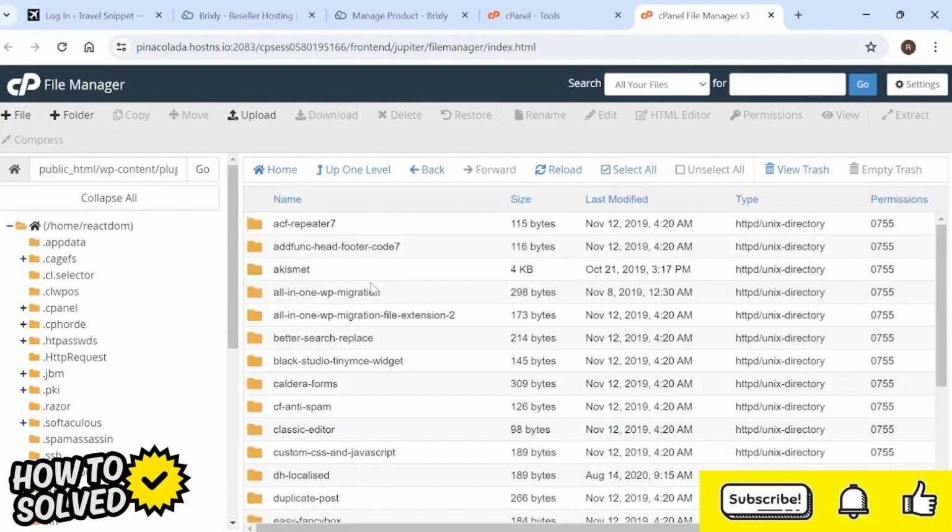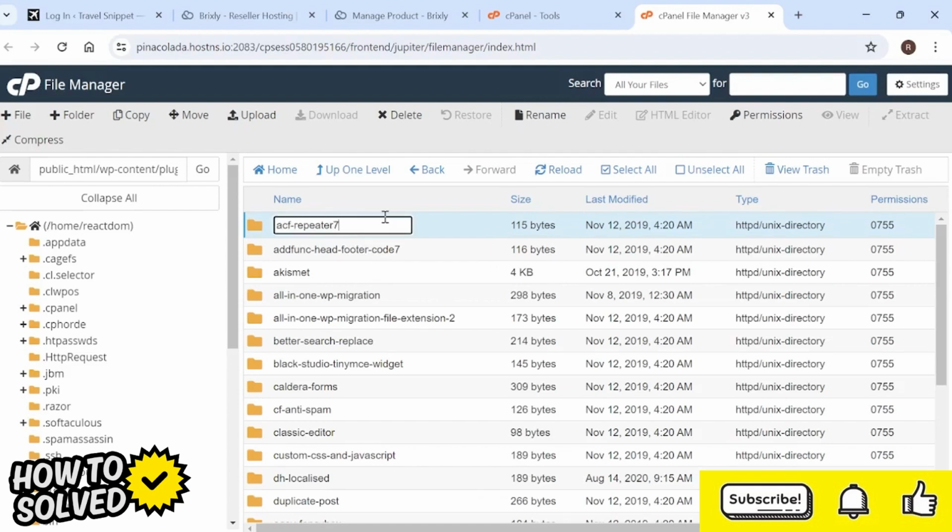Come inside of Plugins. And as you can see, these are all the plugins that we currently have installed on our website. And what we're going to do is we're going to disable these plugins one by one to try and rule out any plugins that could be causing the issue with WP Admin. So how we're going to do that is we're going to select the plugin and we're just going to rename it. What I'm going to do is I'm just going to put a digit at the end of it, and by renaming it, this is going to disable the plugin.